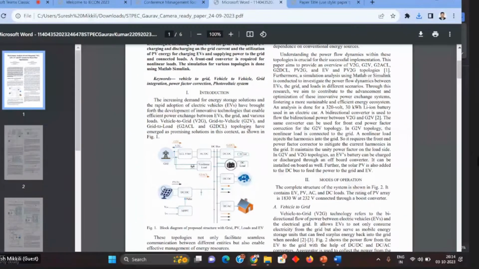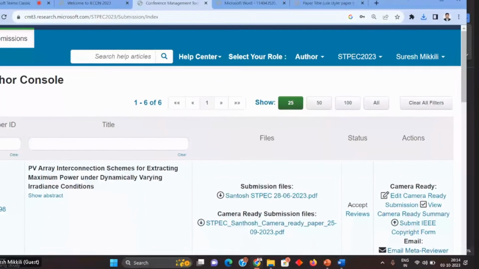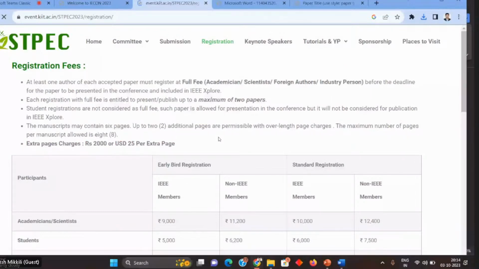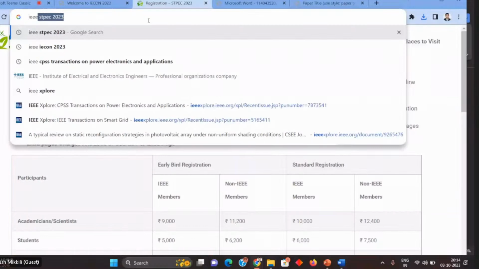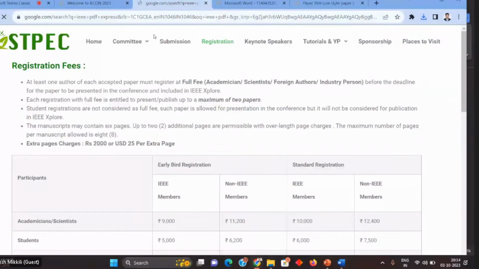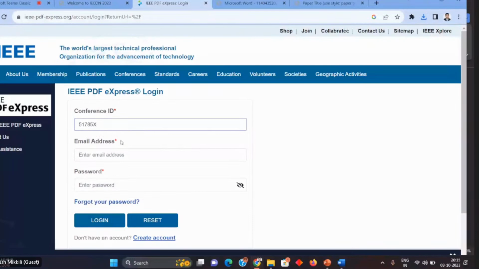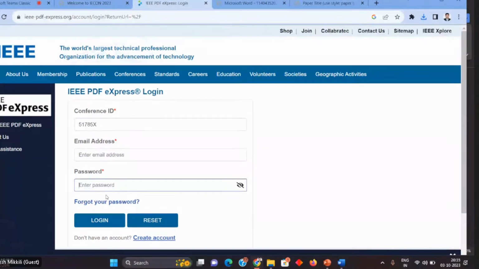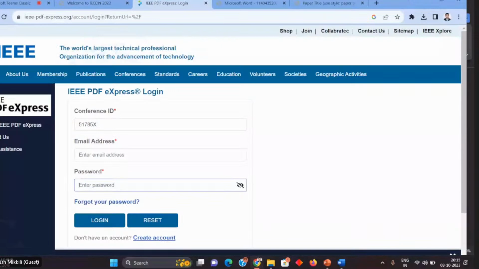And there is one more website. So what is that? So we need to submit, 1 minute, I'll go back. When I'm doing registration, they will ask us to submit the paper in IEEE PDF eXpress. So that is IEEE PDF eXpress. We have to log in to IEEE PDF eXpress, where they will give us one conference ID. Conference ID I need to enter. Then email ID, the password. Then here I need to upload my final IEEE paper. Try to understand. Initially, I'm submitting my paper in IEEE format. After that, once the paper is accepted, normally I have submitted the paper like this.